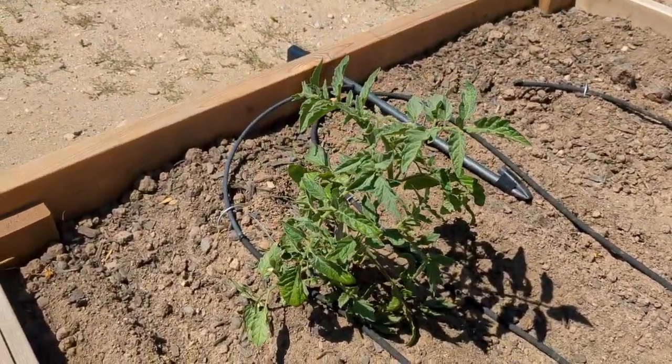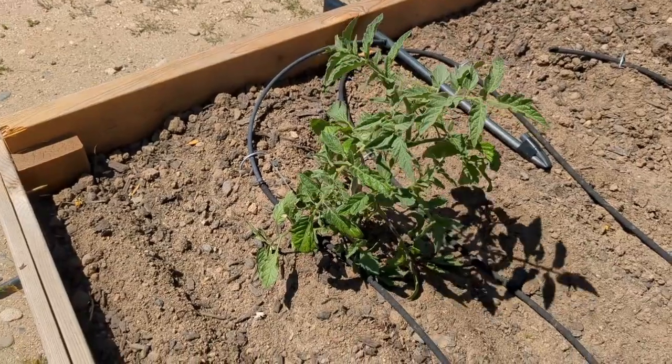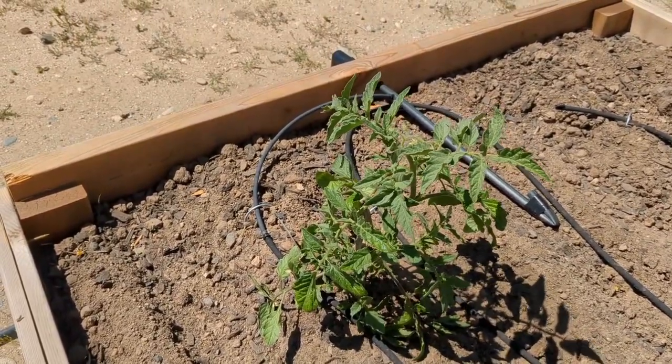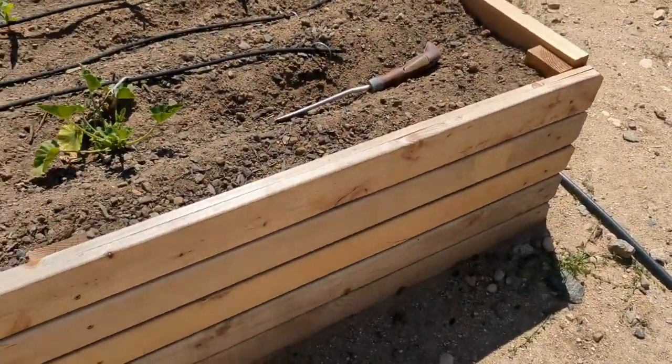This tomato is doing very well. Of course, that's one of the ones that I bought, so it's doing all right. I'm actually having to pinch little baby tomatoes off of it already so that it actually grows tall and strong instead of trying to fruit so soon.